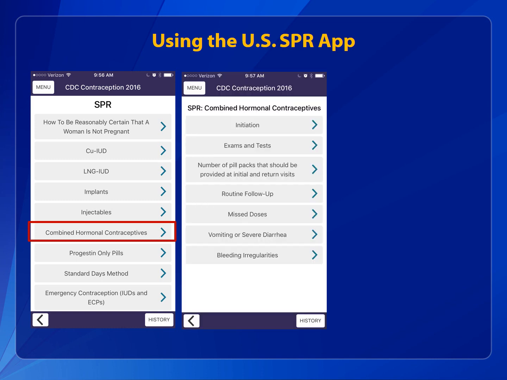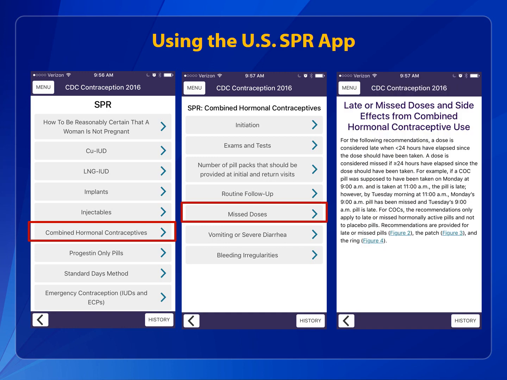We can see the various topics for combined hormonal contraceptives on this screen. If we select Missed Doses, we then see the detailed information on how to manage missed doses of combined hormonal contraceptives. There are also links to flow chart figures for each individual method, the pills, patches, or ring.